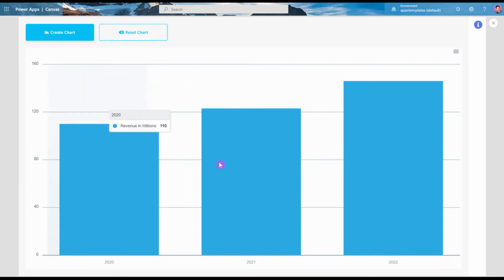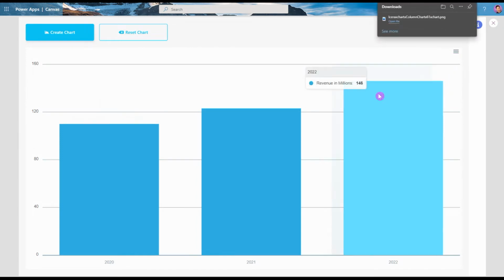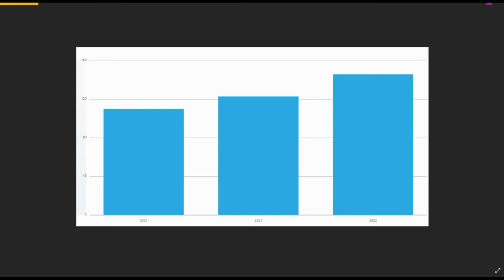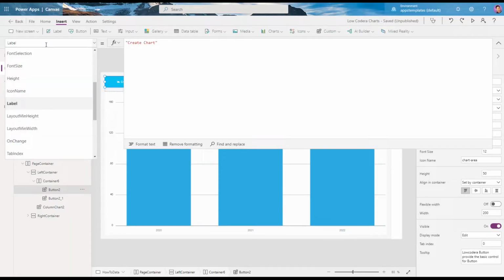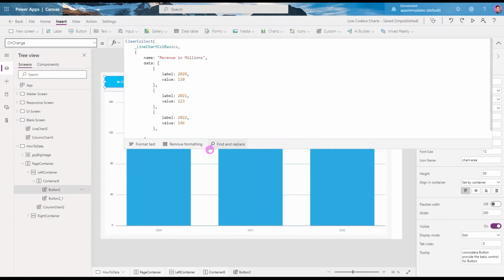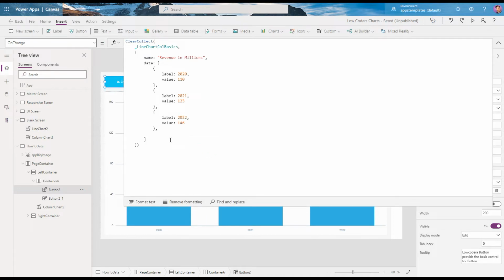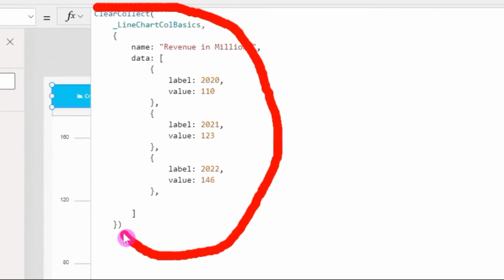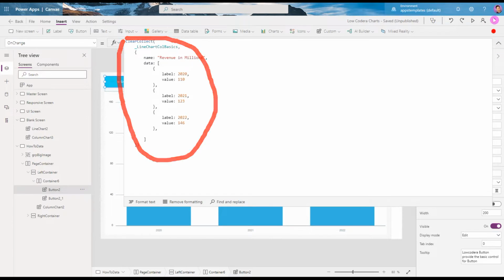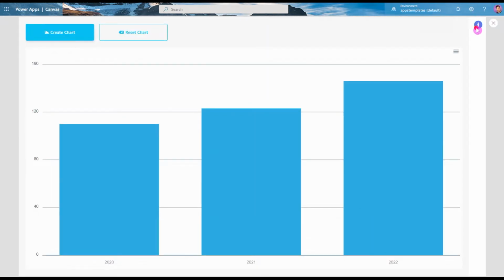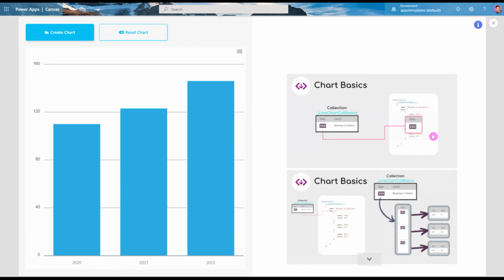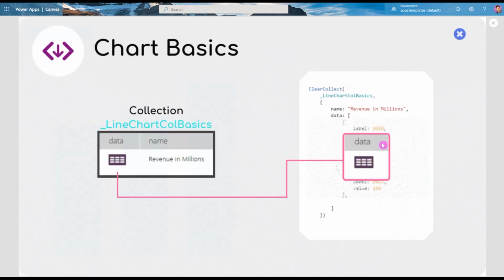Lowcodera charts behave interactively, allowing you to see details of the data. The user can export the data as SVG, PNG, or even CSV. Let's pick the code and understand how the data is being generated for this chart. In this example, we are using static data so you can understand better how the data should be structured. And yes, we can leverage data from multiple data sources, but first let's understand how we should structure the data.